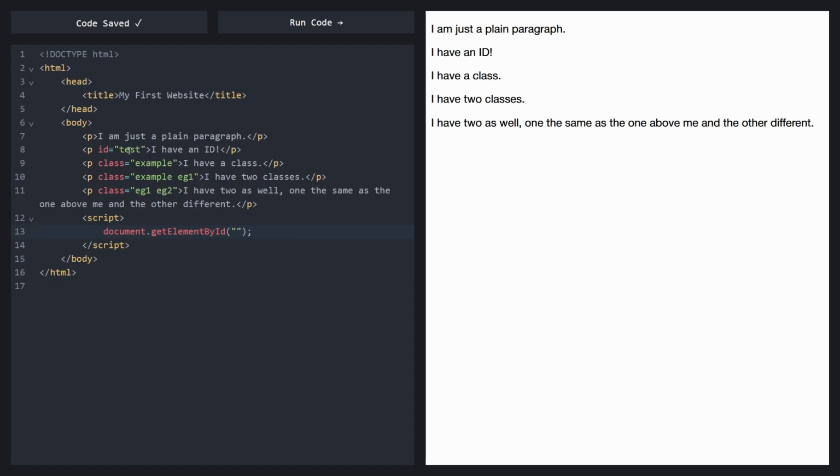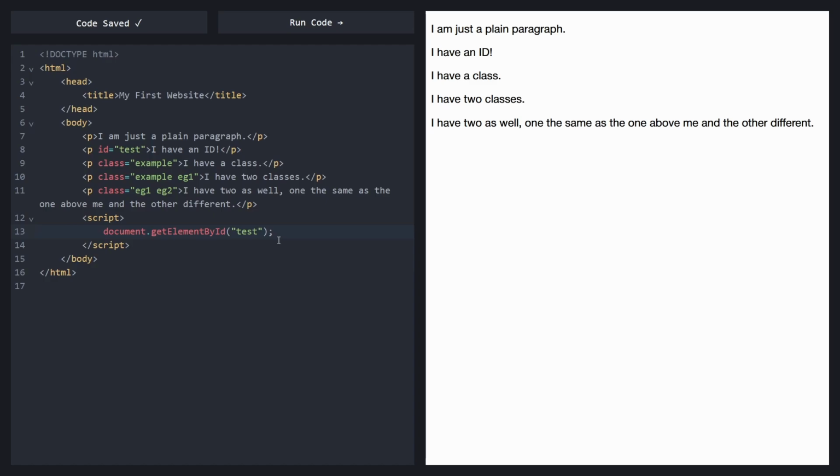For example, this test element here, this paragraph with ID of test, we can get it by making use of document.getElementById, and then inside quotes, inside parentheses, test. And in order to use it, we have to assign it to a variable.